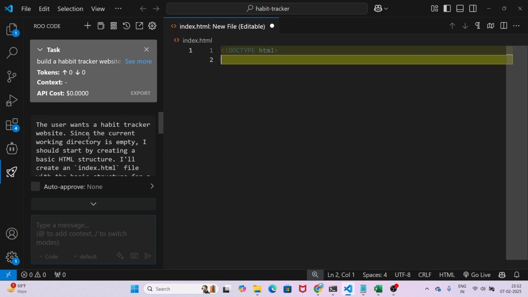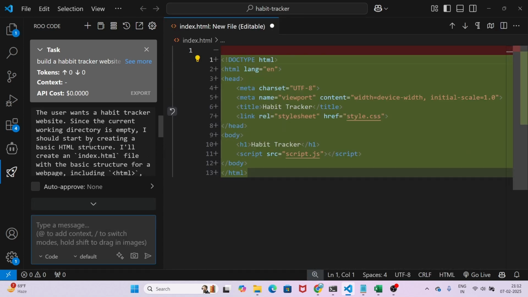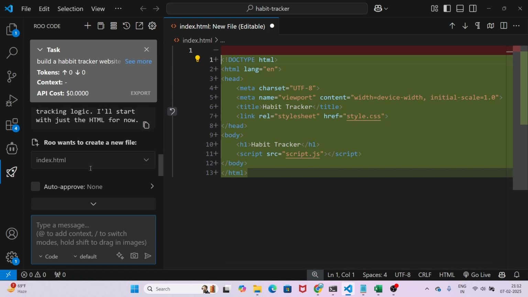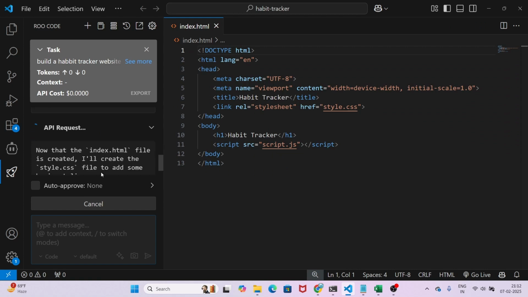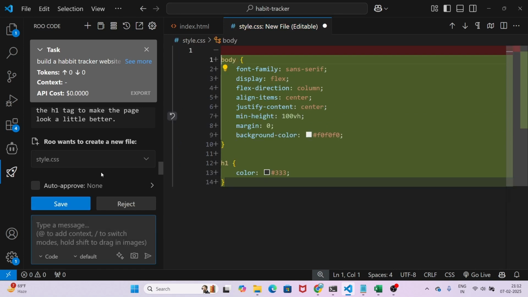Here you see the user wants to build a habit tracker website and all the code is populating on the right hand side, and if I click on save, it will make the API request for the CSS and JavaScript, and we will get all of the code. Here you see that now I got the CSS code.